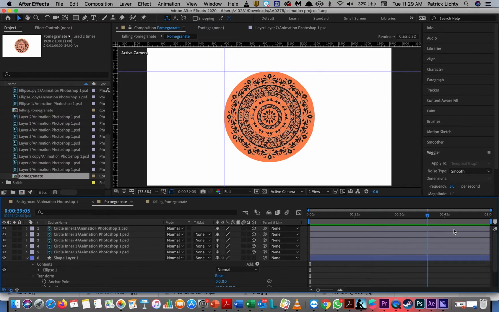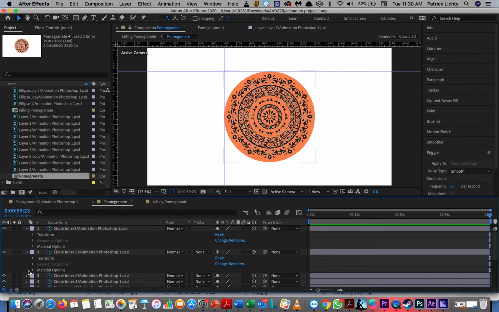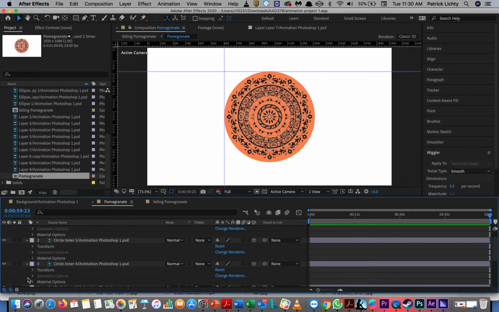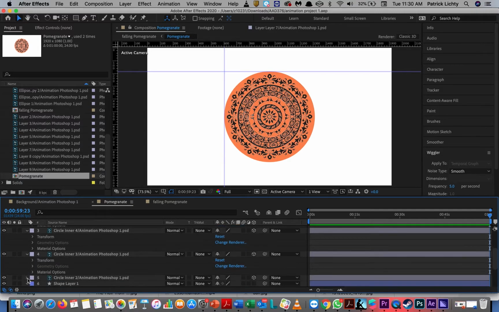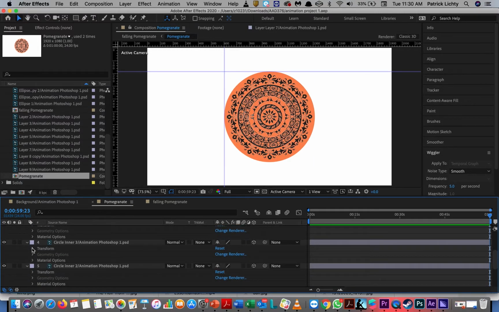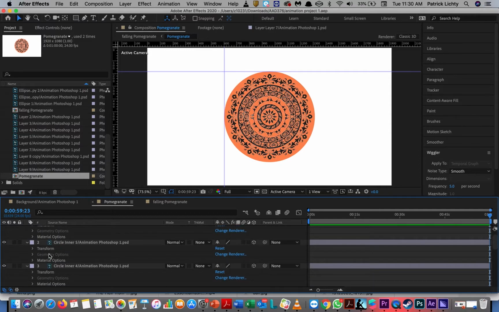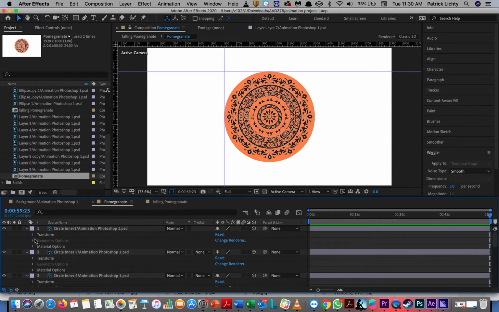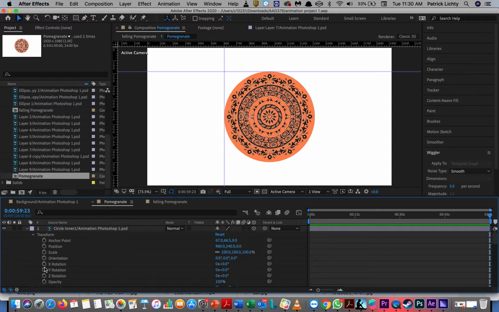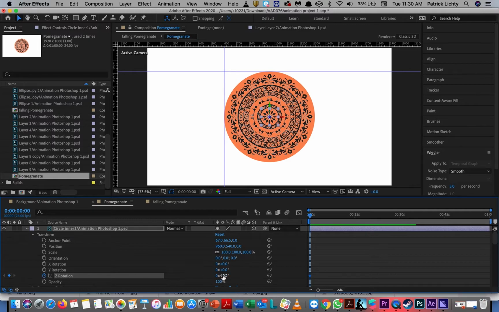Actually, I know what I'm going to do. I'm going to have each of these rotate. But what I'm going to use is this thing called Easy Ease. This ease thing. I'm going to ease the transformation so that it starts rotating. So here's inner circle 1. I'm just going to start off on a Z rotation of whatever, and then see here. Yep, that's what that is.